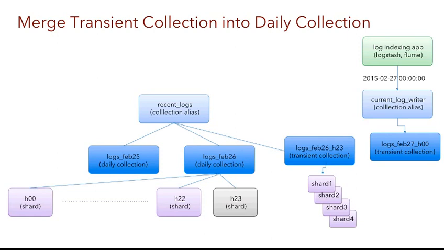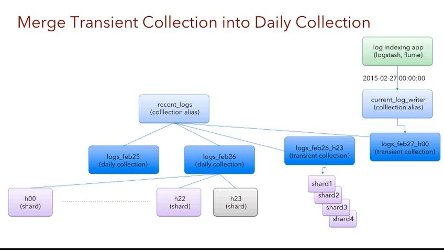And this, again, shows the power of that collection alias. So the Logstash, it doesn't know, but behind the scenes, we were able to switch, and I'll talk about how that switch happens in a few slides, but we were able to switch over the transient collection unbeknownst to your indexing application. The next thing that needs to happen is we need to tell recent logs, the collection alias, about it. Otherwise, you're, again, not pulling in the most recent data.